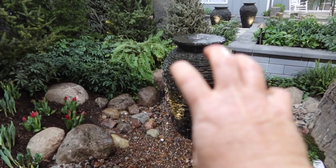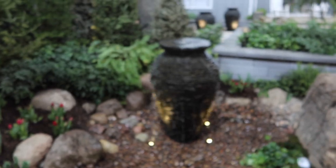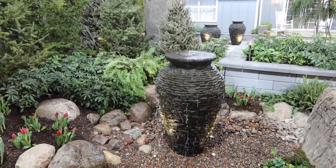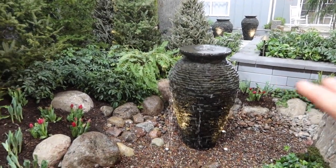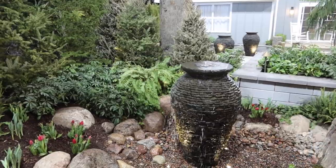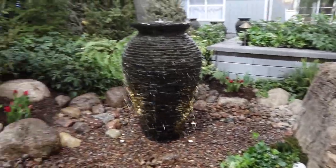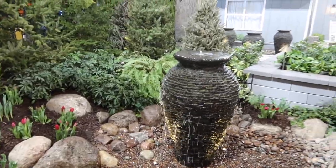We're gonna take this out and I want to show you guys just how different the space becomes when we add a stack slate wall, when we add the spillway bowls, when we add the fountain rocks, when we add the sphere. I think we'll even try to get some of the fire features in there, but pretty cool how we can transform that space so quickly in a matter of a few hours.